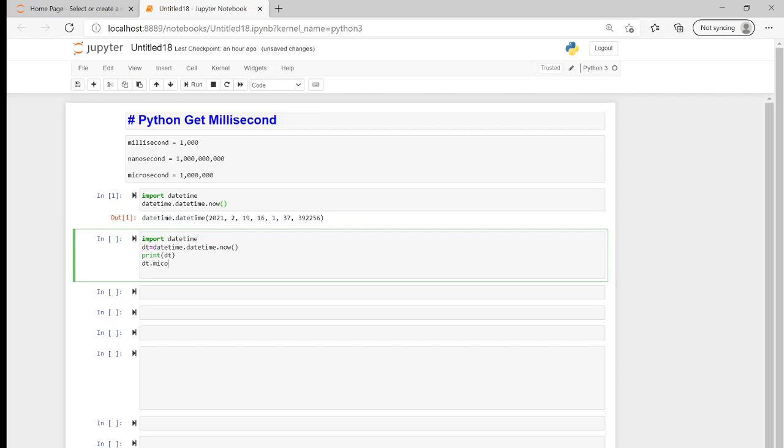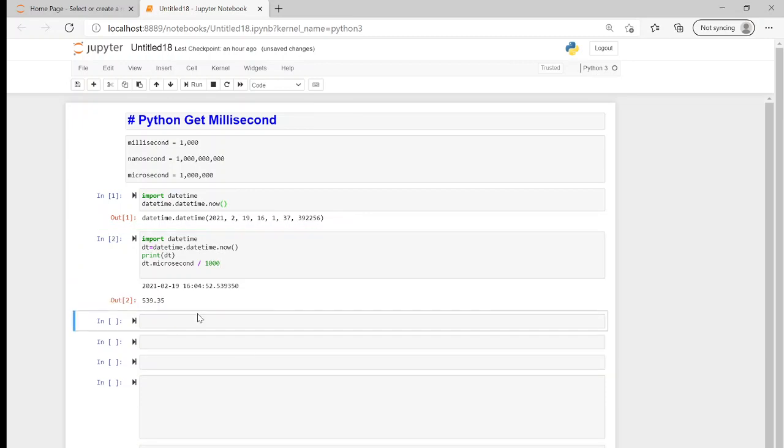So we have the datetime, we have microseconds, which is the default attribute, but what we actually want is milliseconds. So I'm going to divide that by 1,000, and if I run that, there you go. So it's a bit better formatting over here. So 2021, February the 19th, it's now 4:04 and 52 seconds, and that's how many microseconds there are. But I want milliseconds, so divide it by 1,000. So that's the current millisecond time.